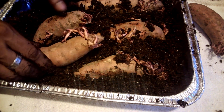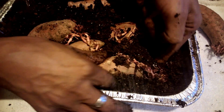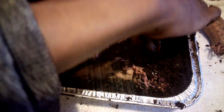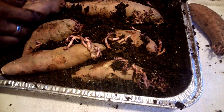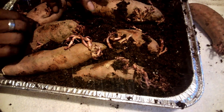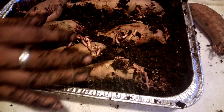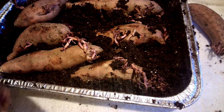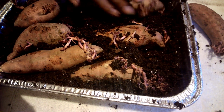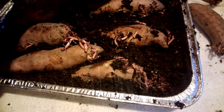You can put multiple because, you know, we're going to pull them out. And, yeah, let me scoot this one over so we can get more. Maybe one more over there. Yeah, just take all the ones that have their little sprouts on them. Put them right down in the soil like that, right? Okay. Let's see how many we can fit in this one tray. I do have another tray, you guys. So, just wanted to show you how to do it.